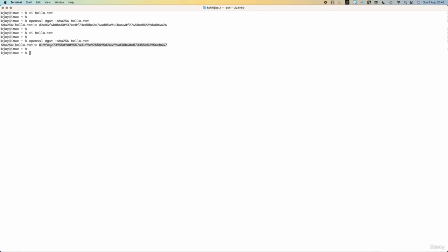So as I told you, even if you put a space, you put a dot, so if your original message is tampered with, then automatically the hashing algorithm will give you a new digest. So from here, you can easily compare that my original message digest was this, but now it is this. So it means that when the message came to me, somebody, a man in the middle, has tampered with it, and that's why I'm getting a new digest. So guys, this shows the importance of the hashing algorithm.